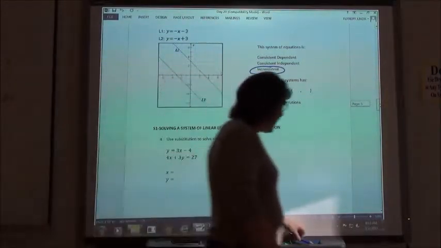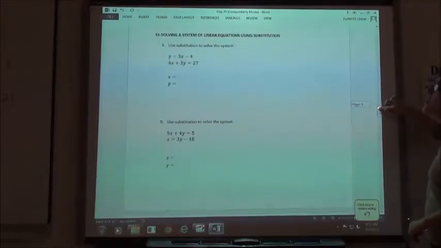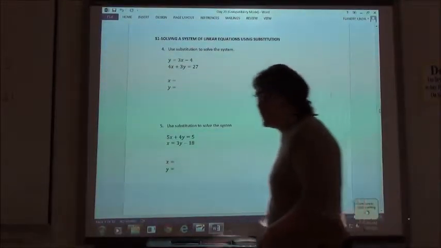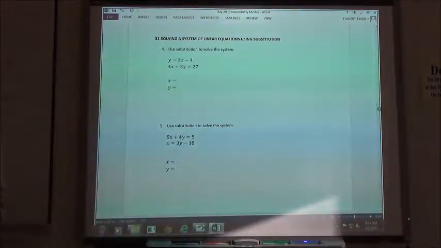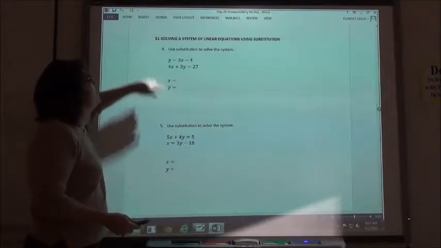So that's just picking out what kind of equation you have, or system of equations you have. Then we're going to get into solving some systems of equations. There's really a whole ton of ways to solve systems of equations. In intermediate algebra, we're just going to do 2 of the ways. If you take college algebra, we'll do more than 2 ways. So, first way, solving by substitution.